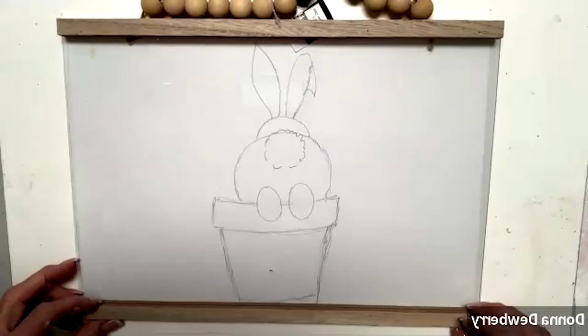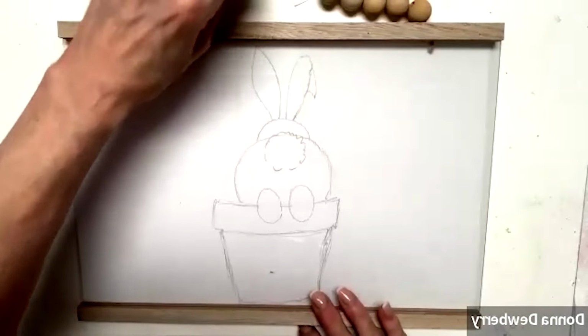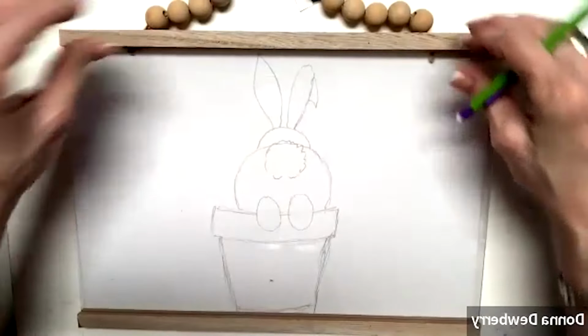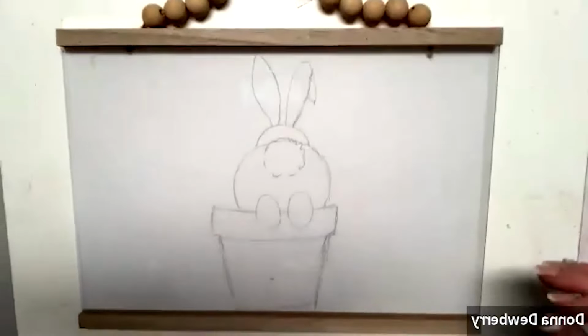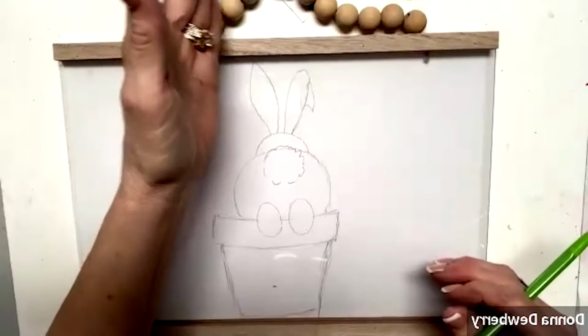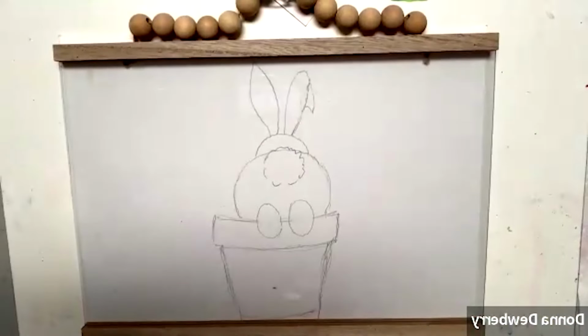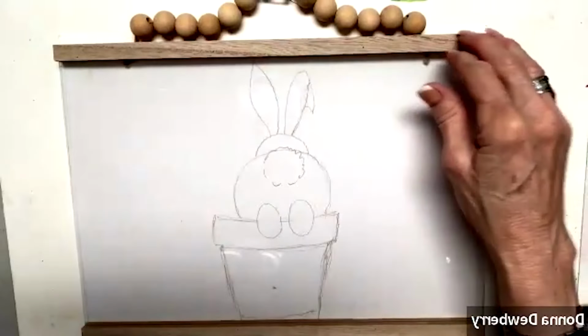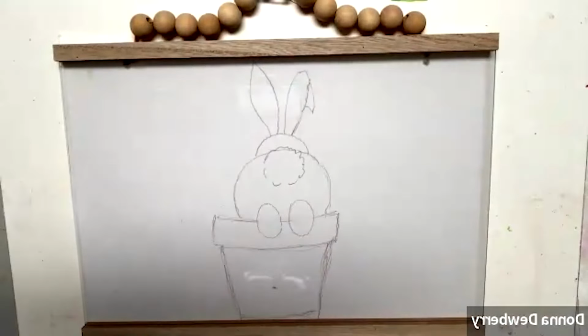There we go. Now, I'm not going to do this today, but the fun thing to do with these beads is to make them different colors that you're painting in your painting. And I just put pieces of tape in between so that I can do one at a time. Or you can pull them out and mask this off and spray paint them white or something. You can paint these edges, which I'm not going to do today, but you can.